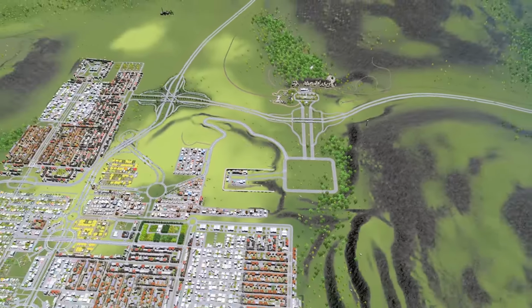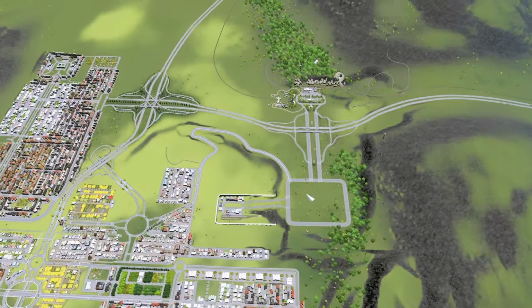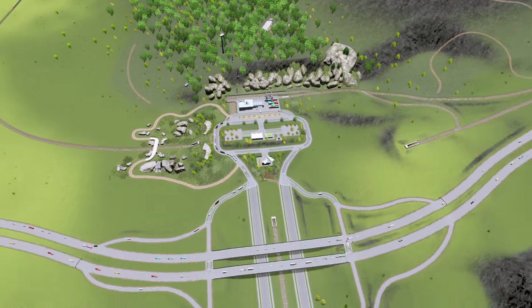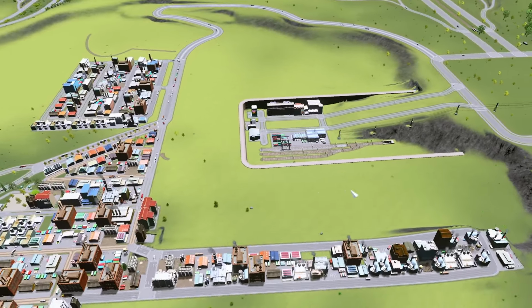Today was really about planning for the future of turning this into a huge industrial center, a business center. This is going to be farmland. This is going to be a small ore industry. We've created a couple of cargo train terminals. This one here is the ore industry, and this one is just to feed the industrial center here.